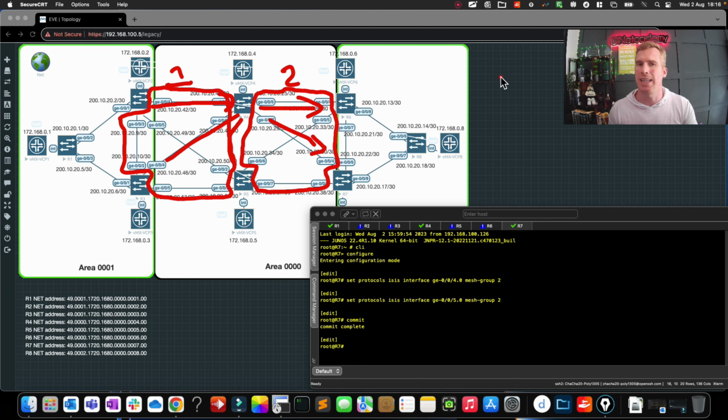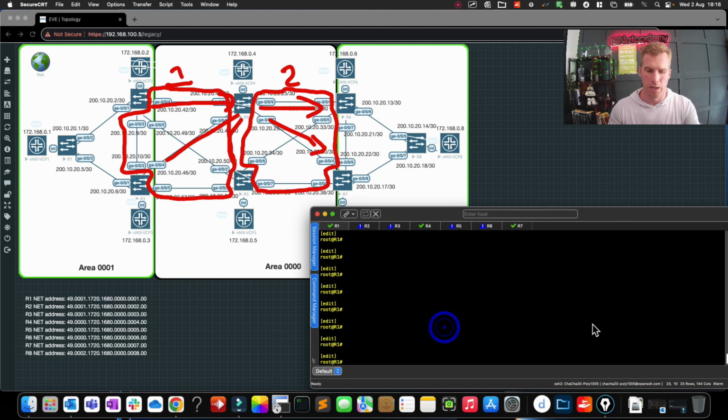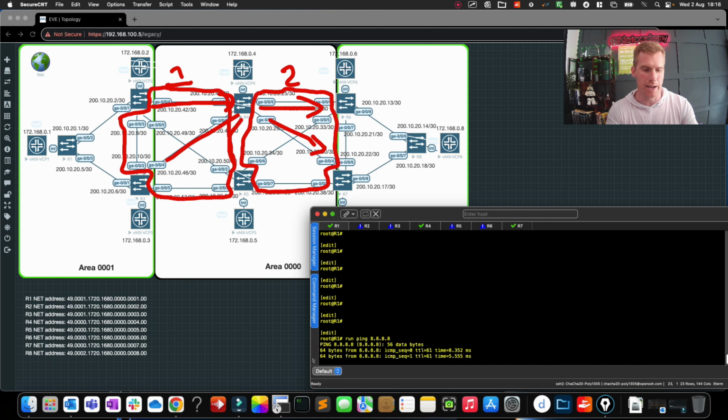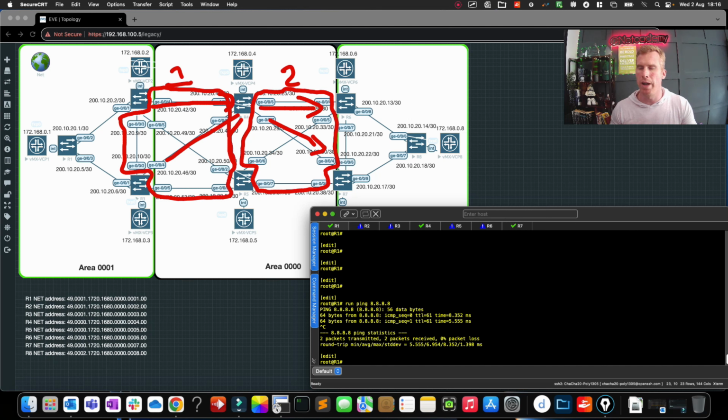And to put that into a working scenario, if I come back to router R1, can I still ping all the way from router R1 to router R8? So let's just do run ping 8.8.8.8, and we absolutely can. So from router R1 it doesn't really see any difference, and without doing a Wireshark on all these different interfaces in area 0 in that backbone, you're not really going to see if there was a topology change or a timer expiring.